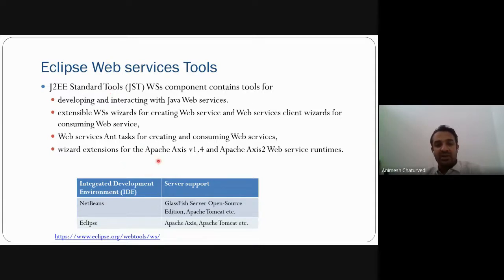So this is Glassfish, and you can have Apache Tomcat as well. In Eclipse, you can have Apache Axis and Apache Tomcat. But what about NetBeans? In NetBeans, you can have the Glassfish server as well, and open source editions of this Glassfish server and Apache Tomcat as well.